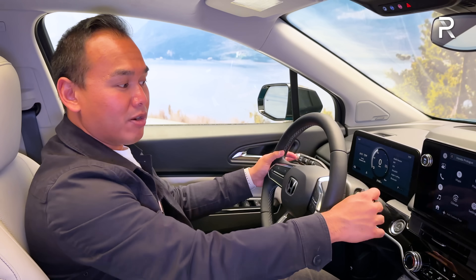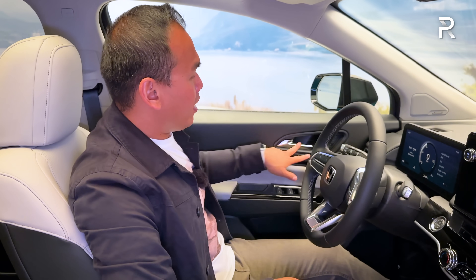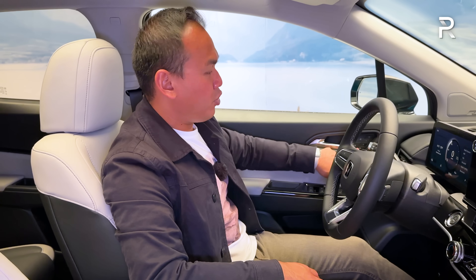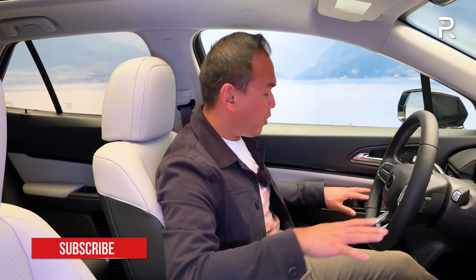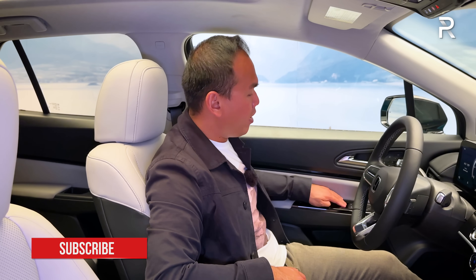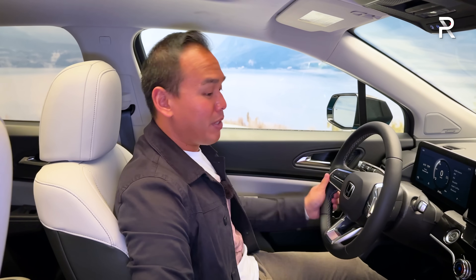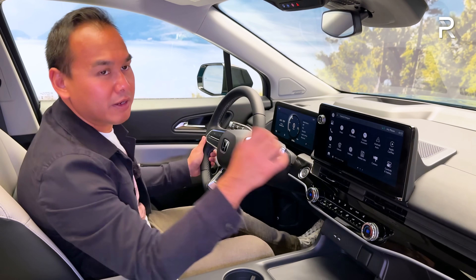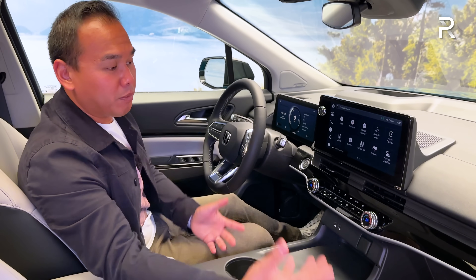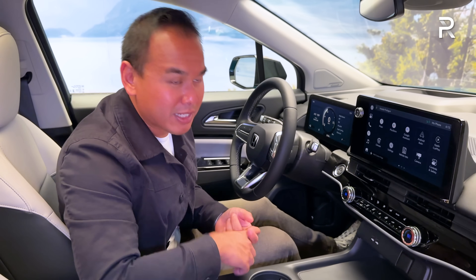A lot of the buttons and switchgear here is clearly GM. You can see the turn signal stalks, wiper stalks, and the transmission selector is on the steering column. There are some soft-touch materials, chrome-accented door handles, and two-person memory seats adjustable in 12 different ways including a four-way lumbar adjustment. The vehicle will include wireless Apple CarPlay and Android Auto and over-the-air updates — something General Motors is removing but Honda is sticking with.